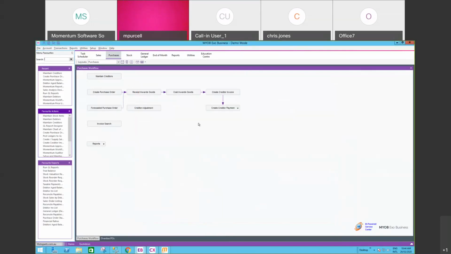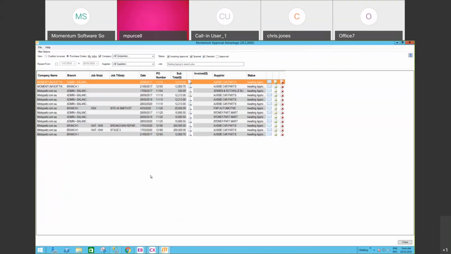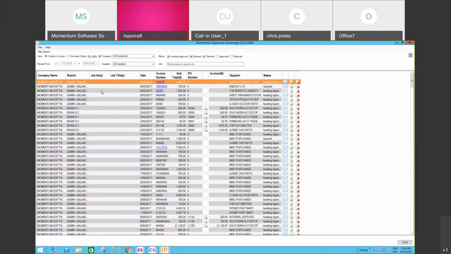So there's some standard functionality in Exo there that people can use, and it can be used in conjunction with Exo alerts. But what Approval Advantage does is expand on that. When we first wrote it, we had a customer with multiple companies, so several different Exo databases, and the directors approving the invoices didn't want to log in and out of each company to approve them. They wanted one screen that showed any transaction for any company that needed approval.